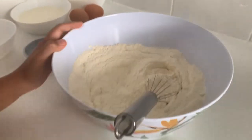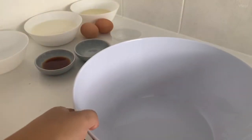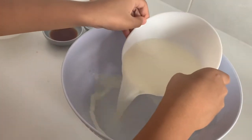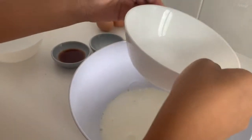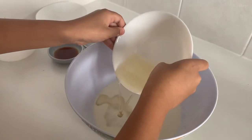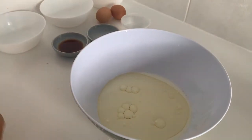Thank you. Now we're gonna go to the wet ingredients. We're also gonna combine them in a separate bowl. So we will start with the milk. So make sure your milk is warm temperature. Sorry, not warm temperature, but room temperature, I meant. And then we will add the vegetable oil. Good job. And we'll add the eggs.